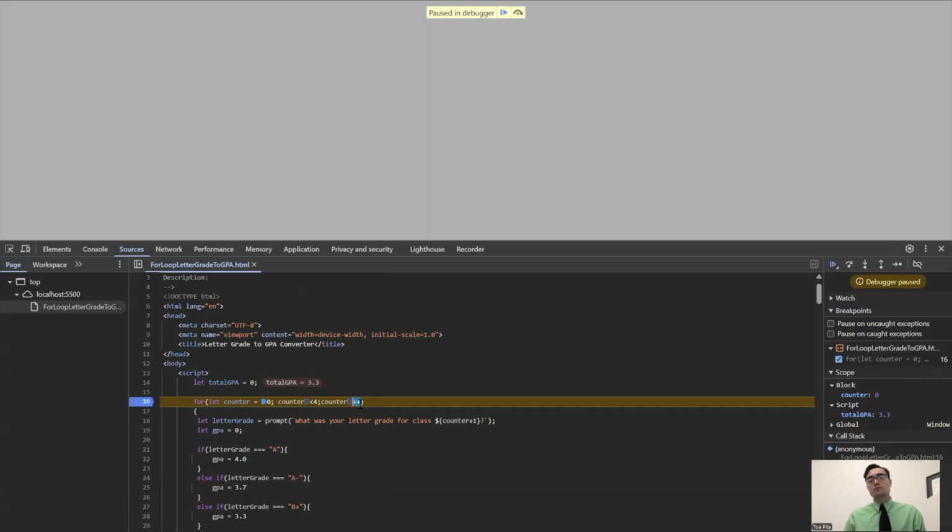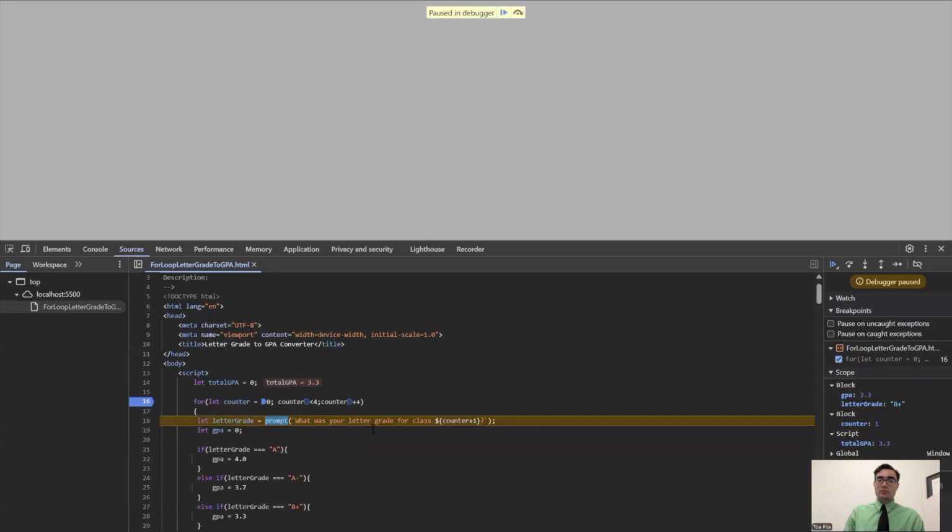And now it jumps up to the top and comes here to this counter. So right now counter is 0, but it's about to execute the part that's highlighted, which is this plus plus. Plus plus, if you remember, I said says increment it by 1. So if we hit the next button, counter is now 1. And 1 is less than 4, which means we should expect the loop to run. So it's going to drop into the loop.